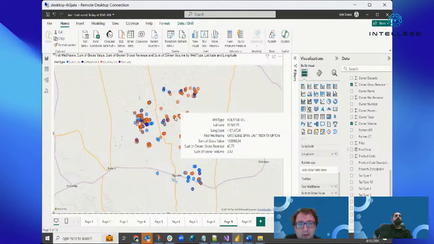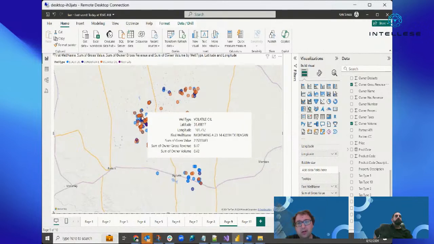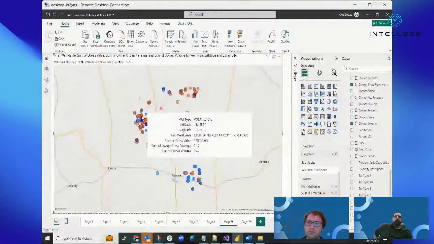So now when I mouse over it, I can see how much money I'm making off of what volume and what the total gross is for that well. And that's something that you used to have to go to a GIS department for. I made tons of maps for oil and gas companies showing production information and revenue information on a map so they could just visualize what their best producing wells were on a map geographically. And now you can do it inside Power BI with a couple of spreadsheets in less than an hour's worth of work.